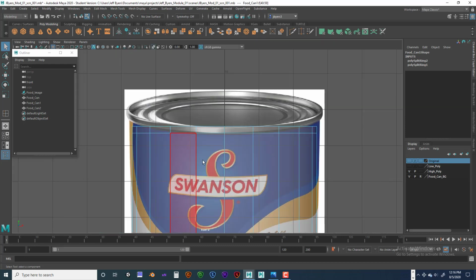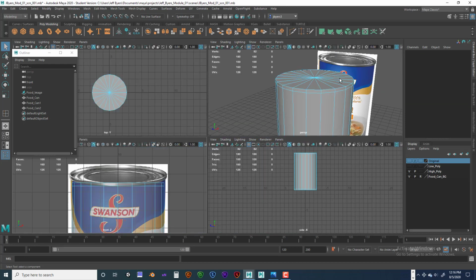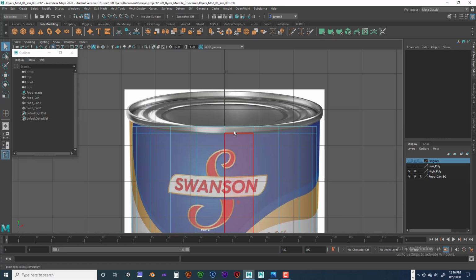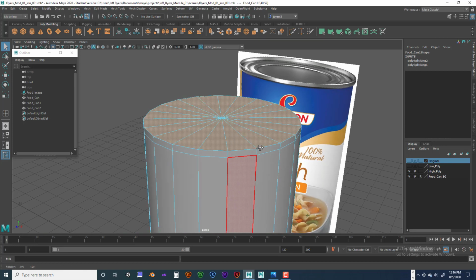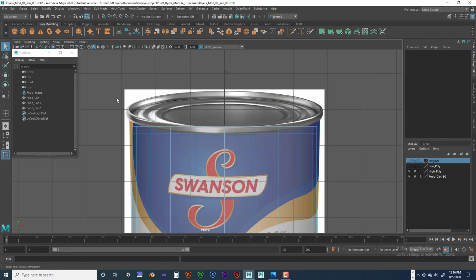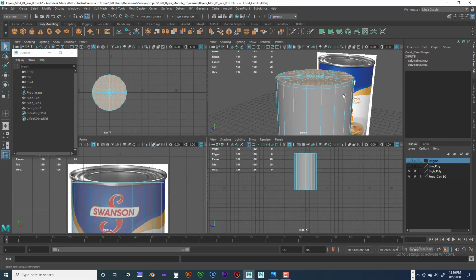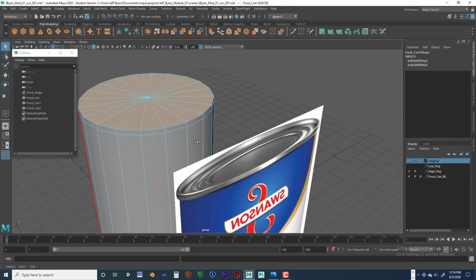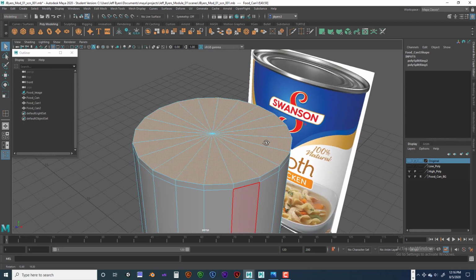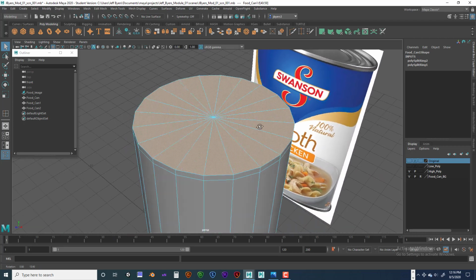I'll show you again. So I'm going to click off. Nothing selected, right? So in the front view, I'm going to just marquee select the top, and then I'm going to hold down the control key and deselect the bottom, and that's about as fast as you can get. I'll show you again in real time, selection, and then deselect, and it's done. No painting, nothing. And you know exactly what you're getting.